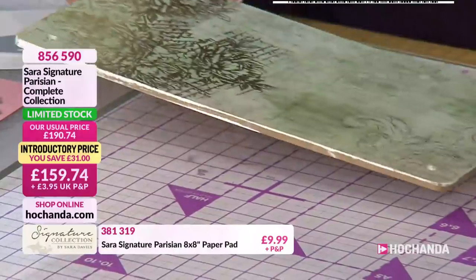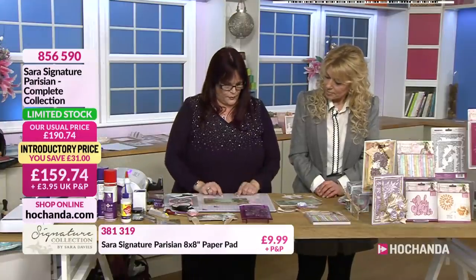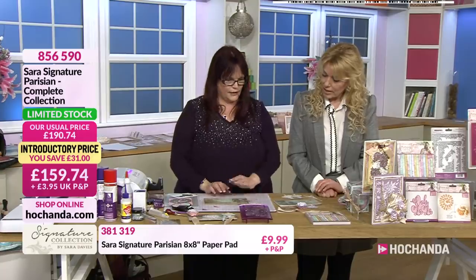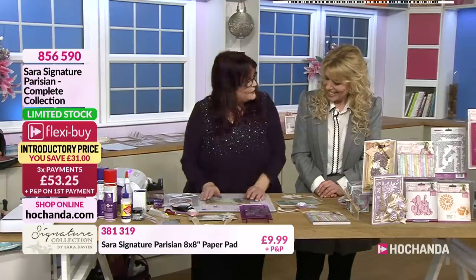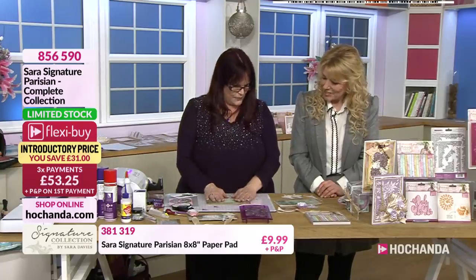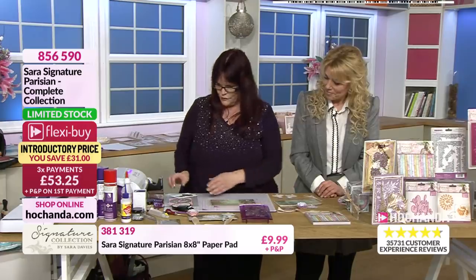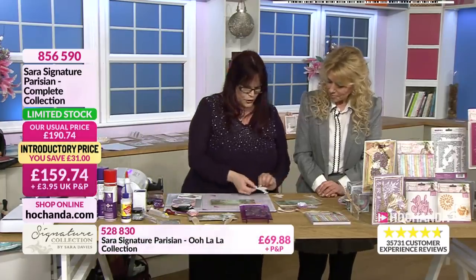It looks like a piece of paper that's already printed and foiled at the same time. So I've already pre-prepped a full one, because if I had to do the other side we'd be here forever. I've now got my base there ready to add all my extra elements to it. The lovely lady - I'm just going to run her through the Gemini, and we're going to create a paper piece as well.